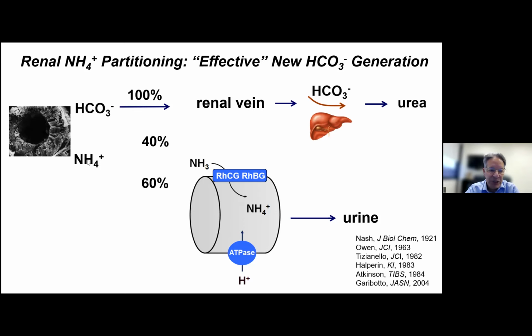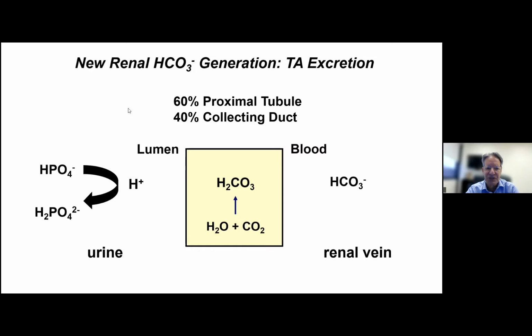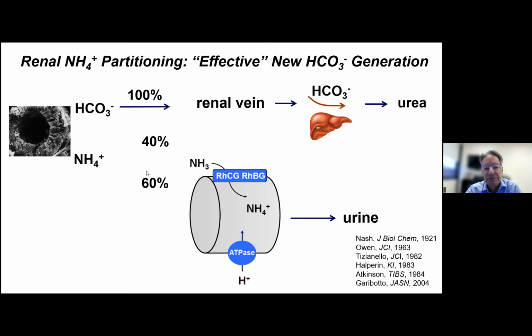Now, the ammonia, though, as I said, doesn't end up. Let's go back here. I hope that's working. I guess it's not. Okay, I had some arrows here. But at any rate, it turns out that 40% of the ammonia that's generated here does cross the basolateral membrane and end up in the renal vein. And so that part is futile. You will use up 40% of this bicarbonate that was created in the formation of urea, but it does free up 60% that can be used to match the daily hepatic proton load.